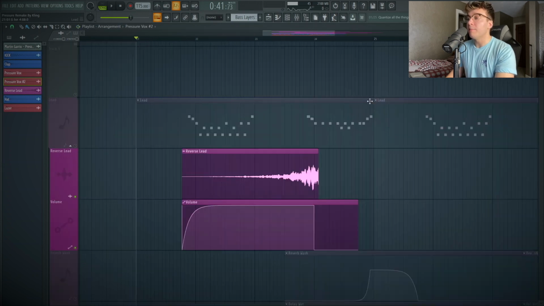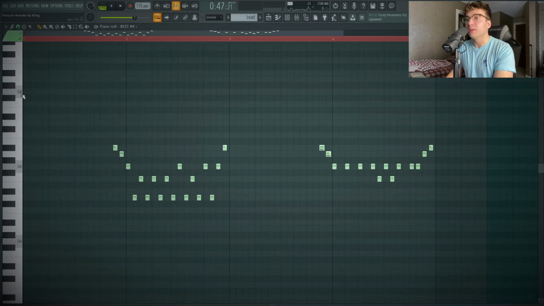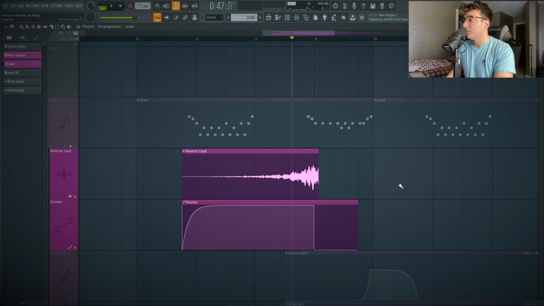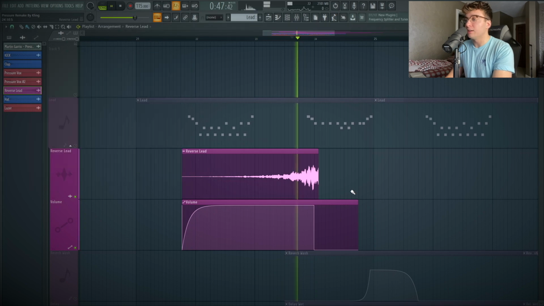One more thing I forgot to mention on the leads is I have a reverse lead going into here. It's one octave higher than what it is really playing, so it's playing this G6 note. To make this, all I did was put a bunch of reverb on that note, export that out, and reverse it right here. Before I reversed it, it sounds like that. And then I just reversed it right here.